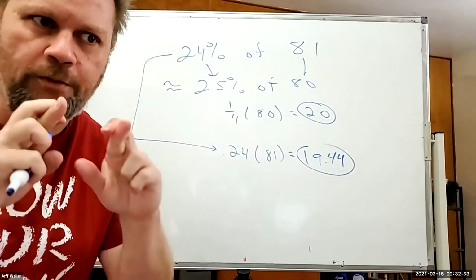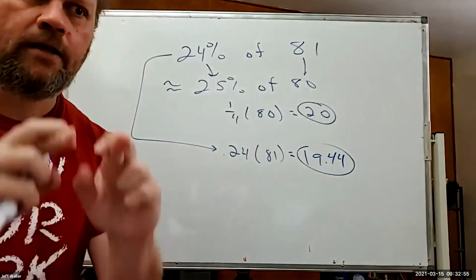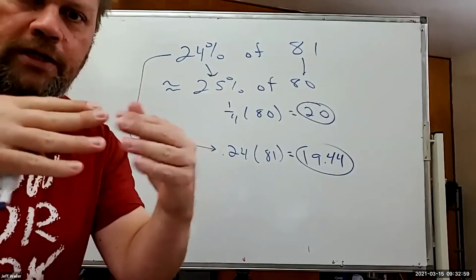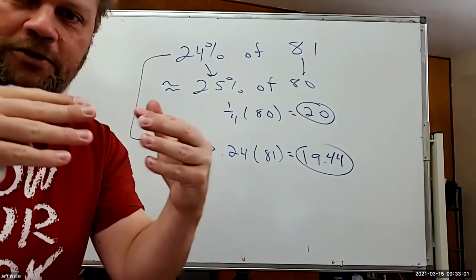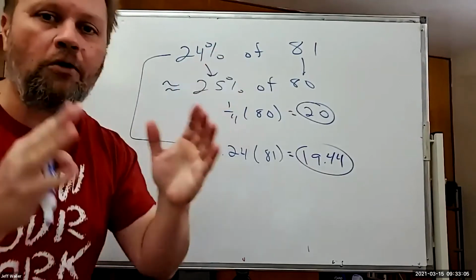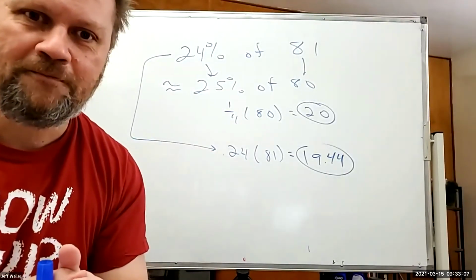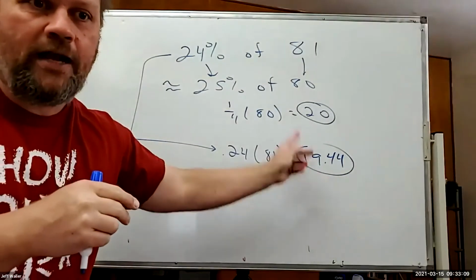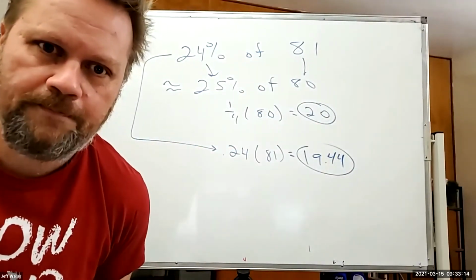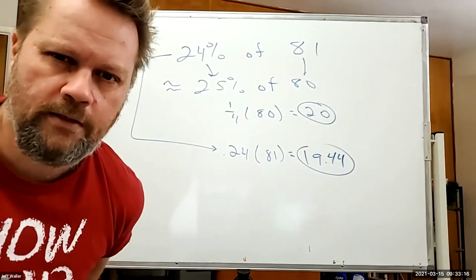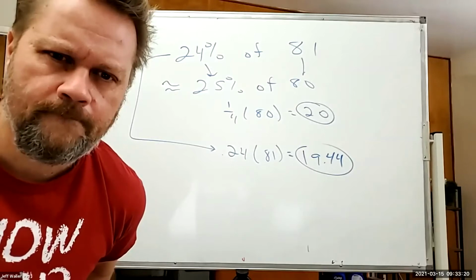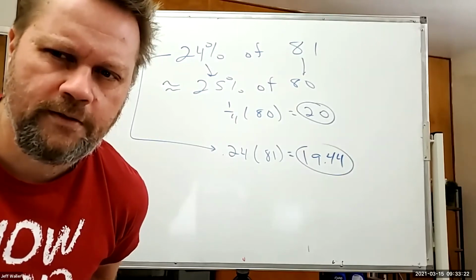Okay, maybe. So estimation means rounding the parts of the problem to a point where you can do it in your head. You should not need to use a calculator after you've rounded things. That's the whole point. You can actually do the real problem and see how close you got, make sure that it makes sense, right? Okay, maybe. All right.